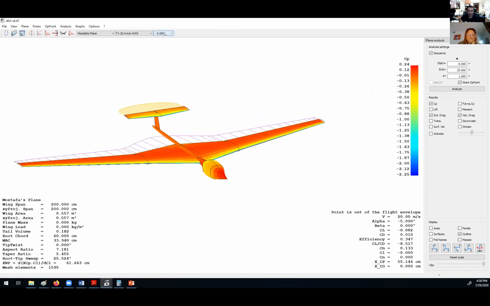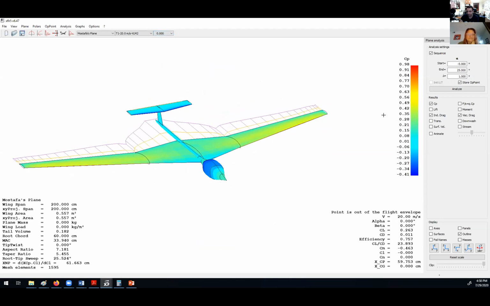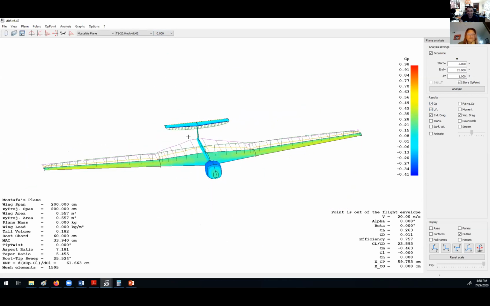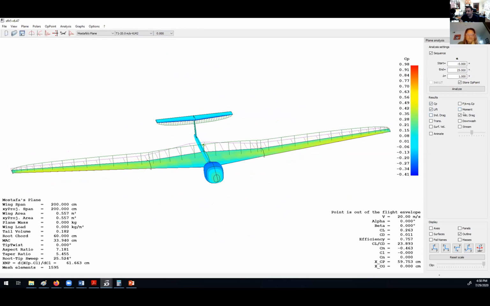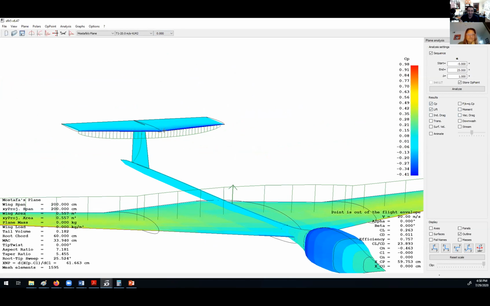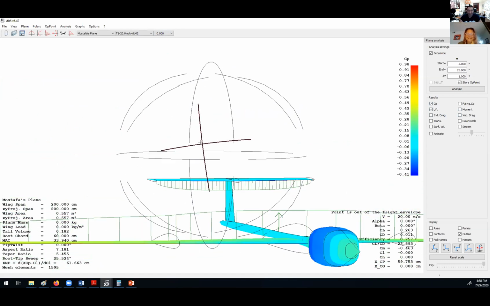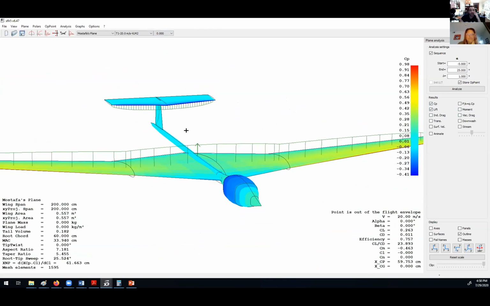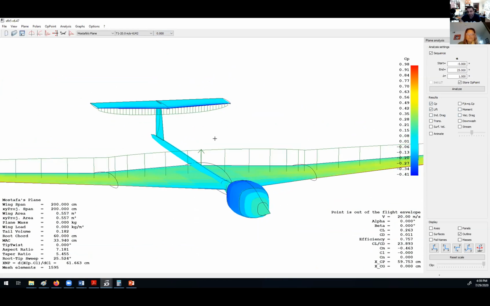This is the angle of attack -5. If I put it at 0, this is angle of attack 0. This shows you the pressure distribution. This shows you the lift distribution, how the lift is distributed over your wing. You see that your tail gives you negative lift, so it's going down. So maybe you need to adjust the angle, or maybe it's good, depending on how much weight you are considering for your airplane.